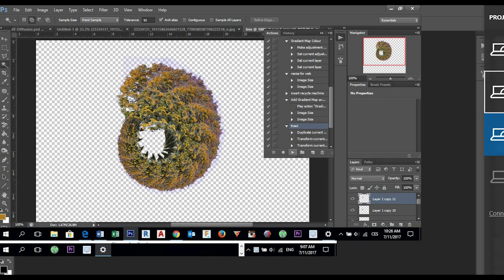Try to implement more to do more actions or do some other things. And you can also just do a shortcut. So if you have Control J, we can keep this layer copy and start recording from here. So now we want to move this down here, and then just rotate and stop it like this. I'll just show you how to do the rotation and then implement the rotation.